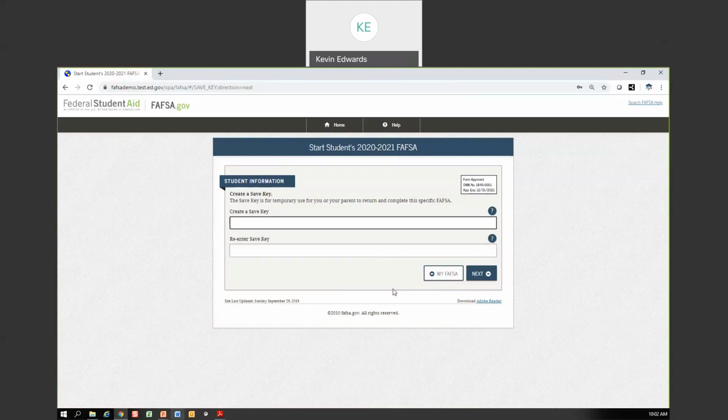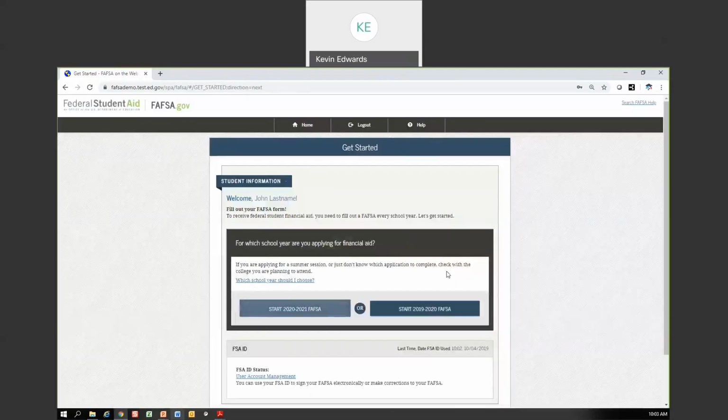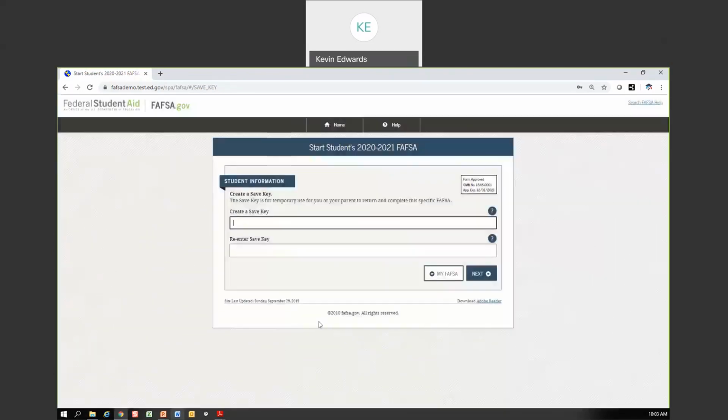That being said, if you are working with a high school senior, or if you are a college student, today, at this point in time in the fall, this is the time to do that 2021 FAFSA that opened up on October 1. So once they see the Start 2021 FAFSA, that is what they click.